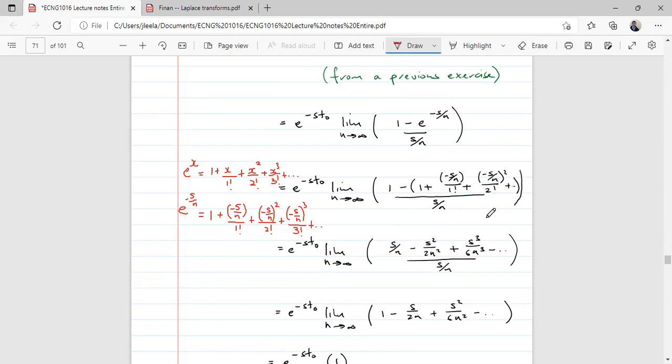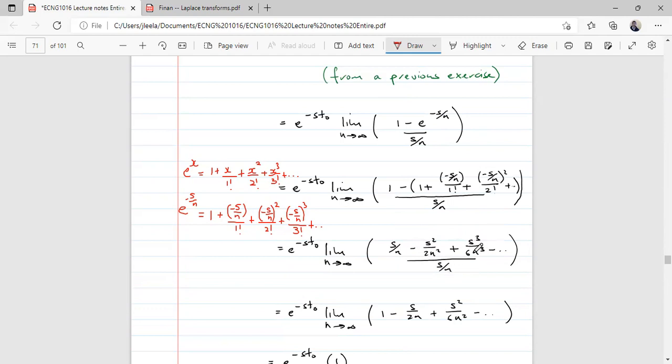Because this will cancel out here, right? 1 minus 1 will cancel, and then a minus minus is a plus. So you'll get S over N, and then this will be plus, so then the negative here will give it a negative. So that will be minus S squared over 2N squared, and then the third term here will be a negative, but a negative will make it a positive. So that will be S cubed over 3 factorial, which is 6N cubed.